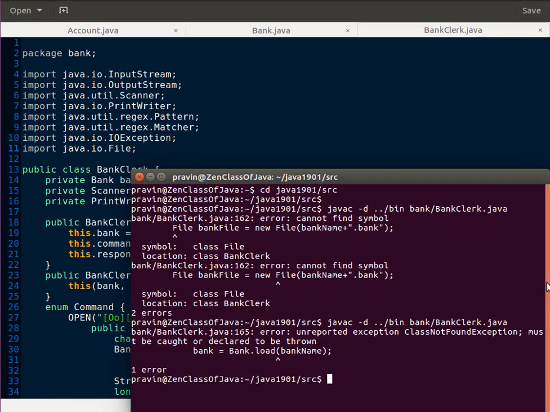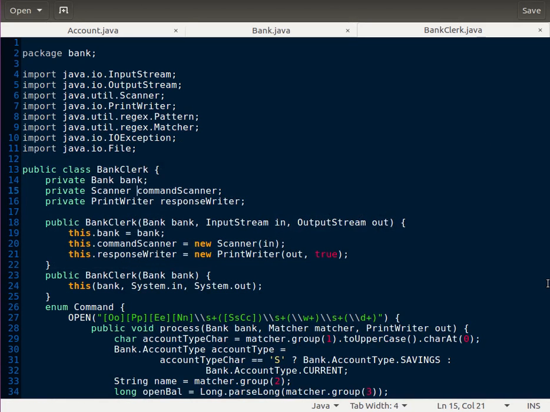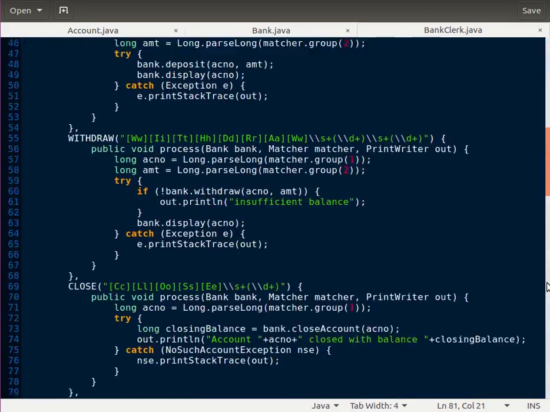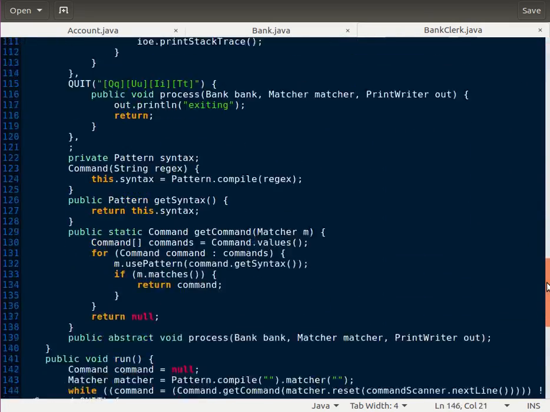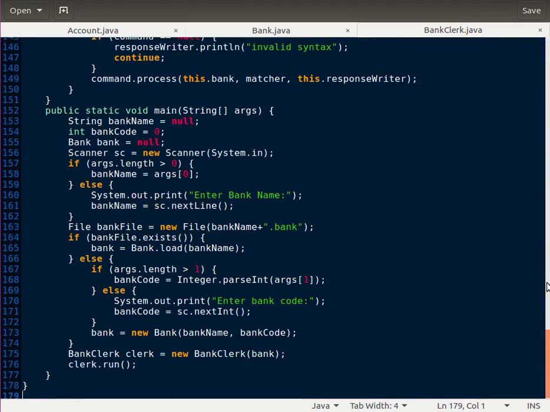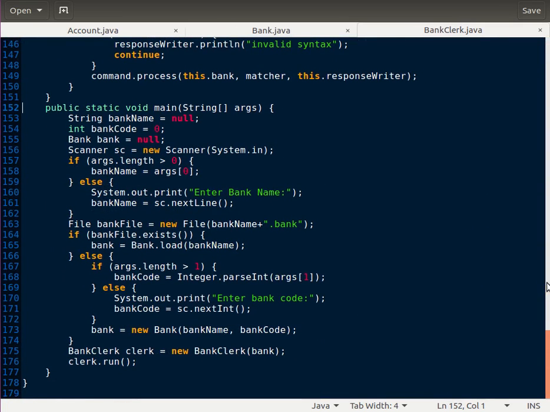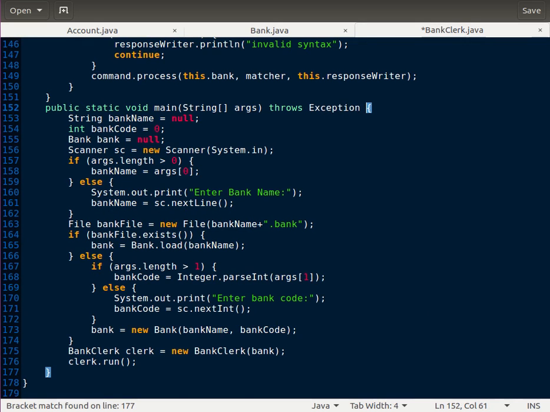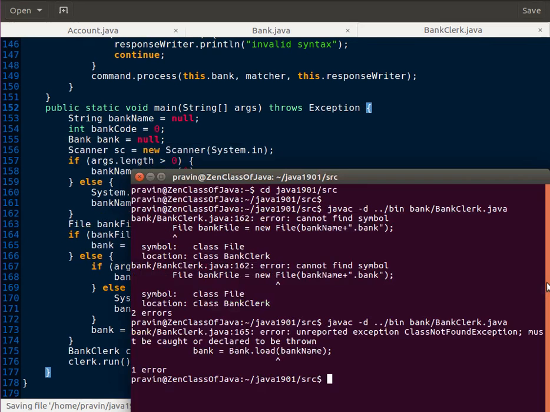The load method. So we need a throws, maybe we can put a throws in the main, and that should take care. And if I put a throws, okay, this will take care.